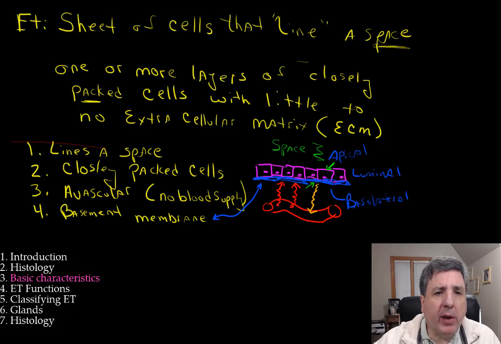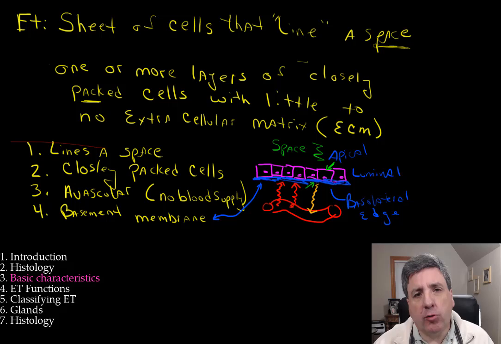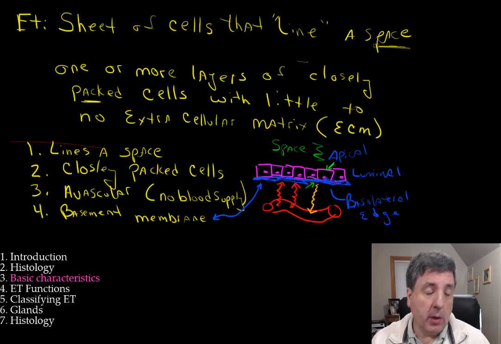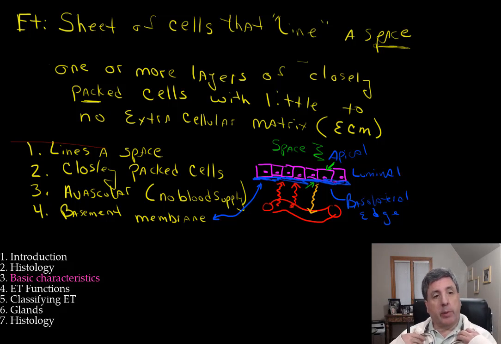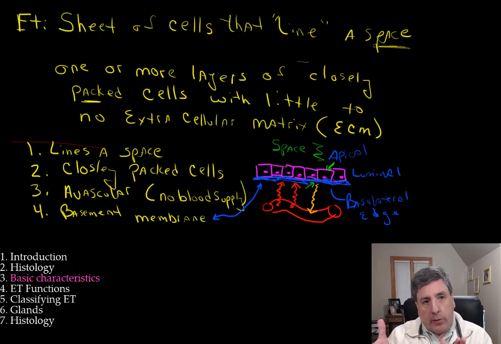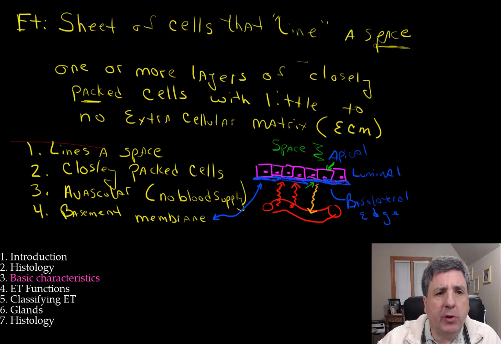So we have the basolateral surface, or probably it's really not a surface. Let's call that an edge. Basolateral edge is probably a better description. And then we have our apical surface, which is open to the free side, or open to a cavity, or open to the inside of a tube. For the inside of a tube, we have blood vessels in our body. The cells that line the inside of that blood vessel would be on the apical side. Let me show you what I mean by this.